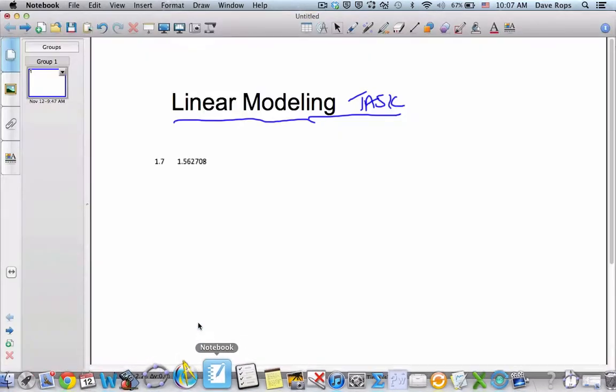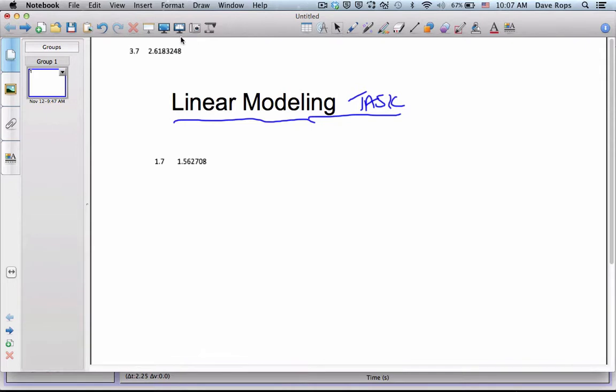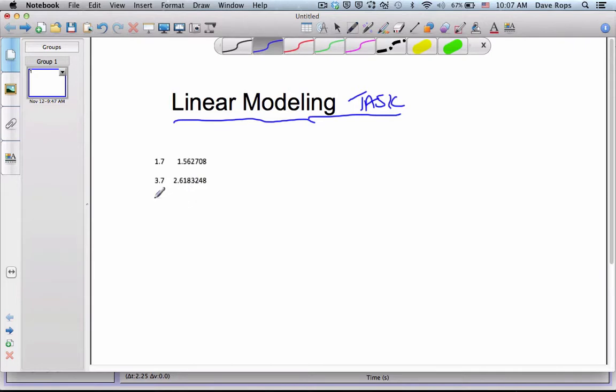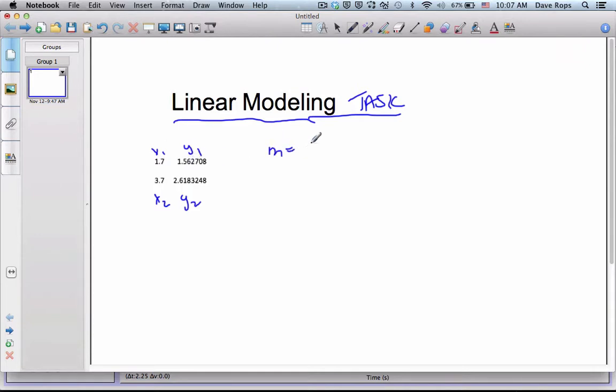So I take those points. That point there will be x2 and y2, our second coordinate, and x1, y1. First up we need the gradient formula. We need to know the steepness of the line between those 2 points. So I'm going to go y2 minus y1 over x2 minus x1. Plugging my values in.